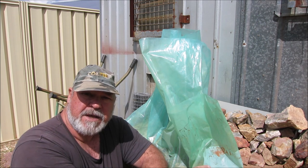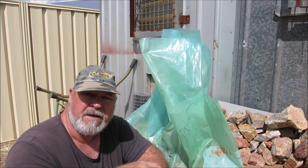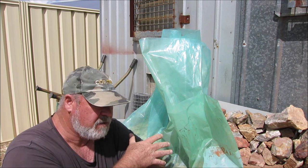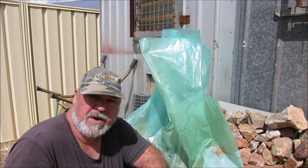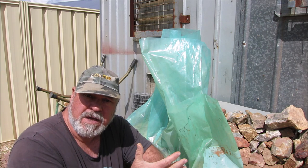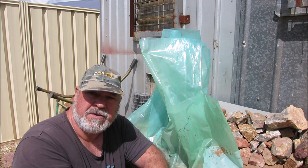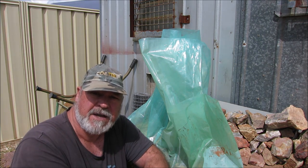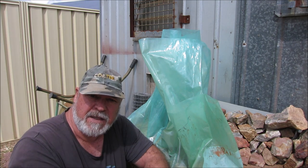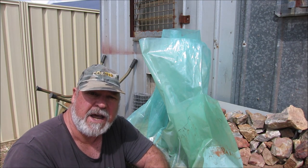They bagged up some of the dirt, and they've given it to me so I can process it and show you guys some gold. Well, if we get some gold out of this dirt, that is, because they don't know if there's gold in it or not. It's just samples that they've taken in the area that they were prospecting and finding nuggets.